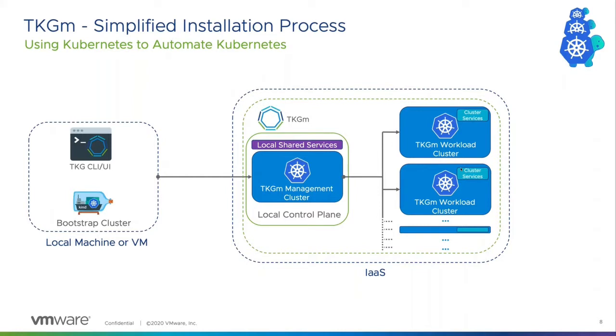And so this is what we talked about from a TKG multi-cloud workflow installation standpoint. We covered this for vSphere 7 and the TKG service in the first session, but this is essentially what happens for installation and configuration of TKG multi-cloud. So we have some sort of local virtual machine or bare metal server that has the TKG CLI and Kind, or Kubernetes and Docker, packaged on it, and then the end user uses the TKG CLI to start the process of spinning up the management cluster. That involves using Kind to build a bootstrap cluster to provision the underlying virtual machines and infrastructure on vSphere or AWS or Azure in the future, or VMC today, VMware on AWS.